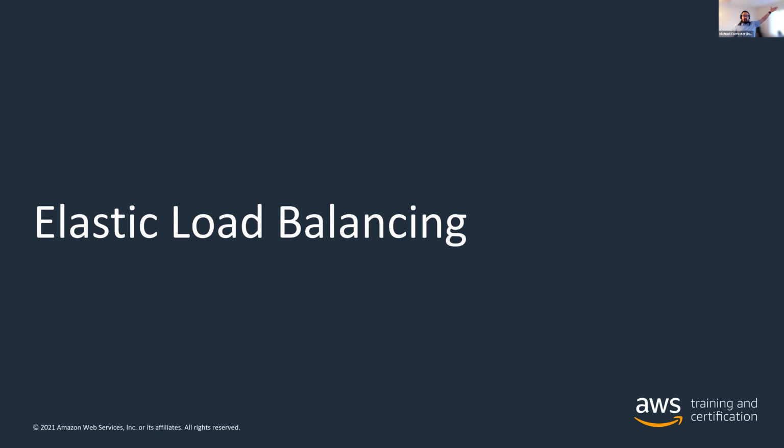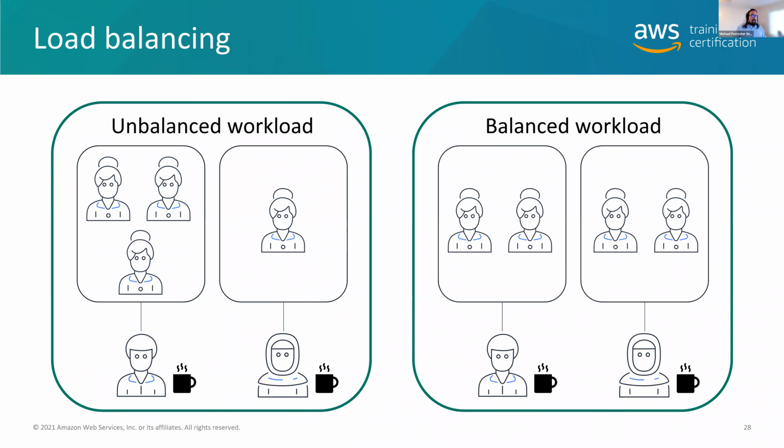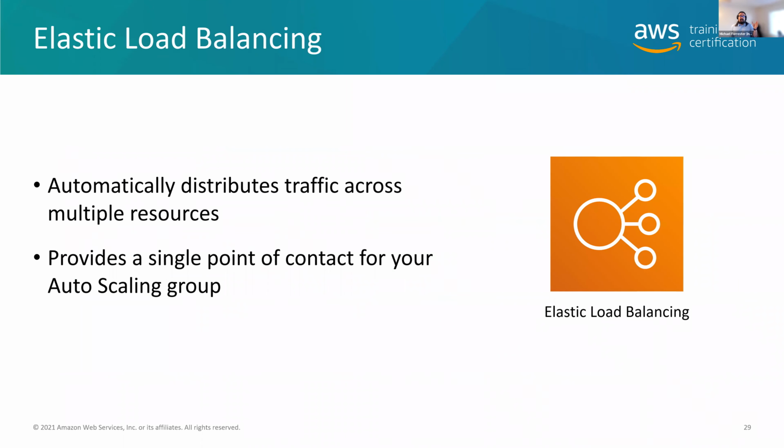Am I going to stick that in DNS? No, don't do that. That's a bad idea, right? Instead, you're going to use what's called a traffic redirector, which is going to balance your workload. This traffic director is called an elastic load balancer in AWS. Its job is to act as a termination point to send all of your traffic to, and it in turn acts as a proxy and sends the traffic across all the boxes you have. So it's a single point of contact for your auto scaling group.